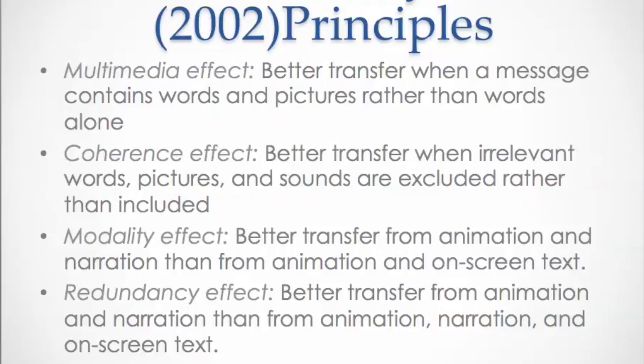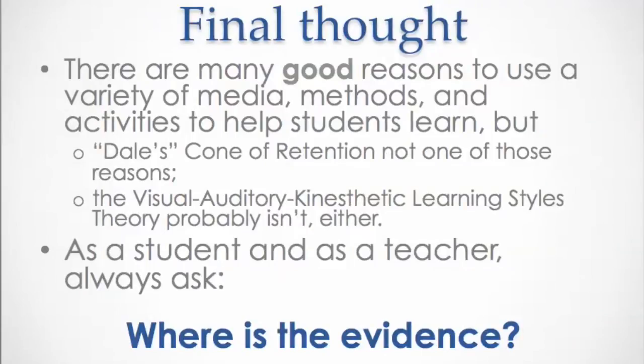And now, these were proven in very controlled experiments and with a particular type of lesson and a particular type of learning. So it's not necessarily true that these principles apply equally well in all situations out there in the real world. But nevertheless, these very controlled experiments gave some good, solid evidence that these effects occur under certain circumstances. So I've highlighted Mayer's theory as an example, but actually there are many very good reasons to use a variety of media, a variety of methods, a variety of activities to help students learn.